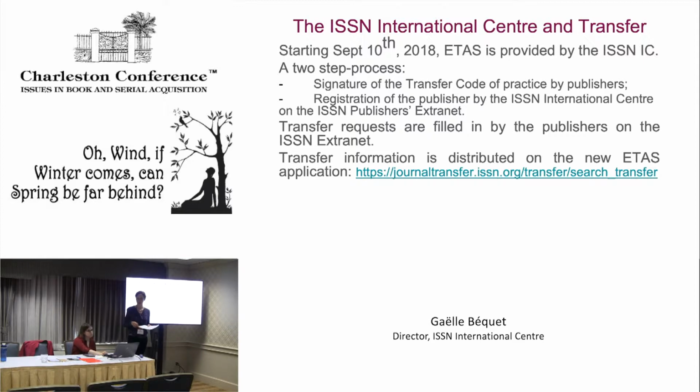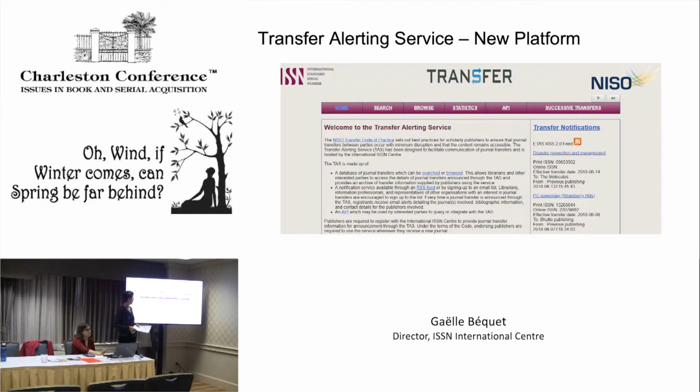That's important because that was something we discussed. The ETAS service was provided for free by the University of Manchester. It was also important for the transfer group that this would be the same with the ISSN International Center. So this is the new platform for the transfer service, the transfer analytics service, ETAS.